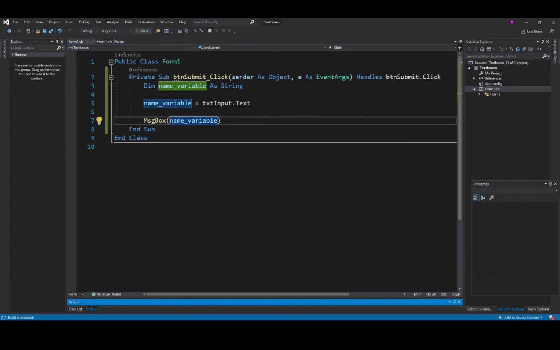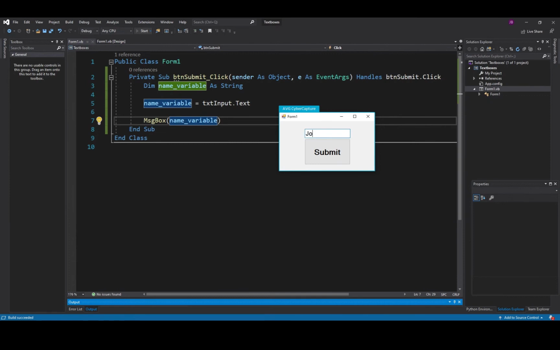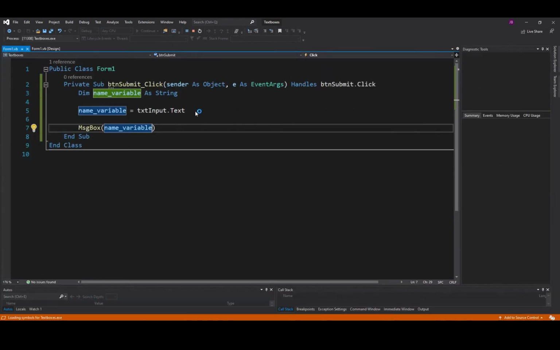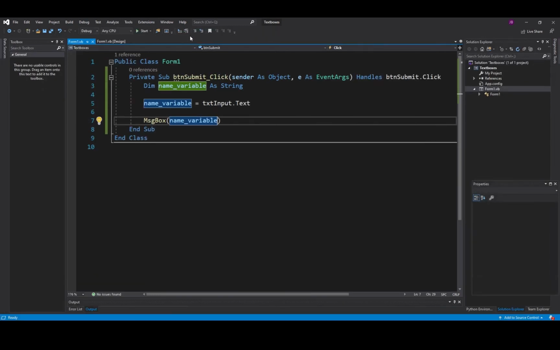Let's just run that and see what happens. If I type in anything inside there, let's type my name again. Submit. It produces John. So the code says, take the name variable, take the text property, take the text from it, put it inside the name variable and output it to the screen. So far so good. However, that message is not very good, is it? It's not very clear what I'm actually producing. Although it looks like the name, you could type anything in there.